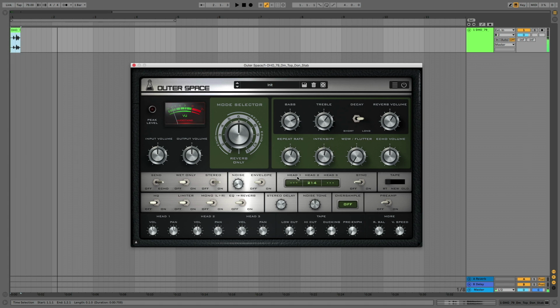Now currently we're just using one of the delay heads, and we can control which ones are used with this mode selector. So there are 3 delay heads, and we can use these in various combinations, as well as the reverb. So if we put it in mode 11, we've got all of our heads, and we can control the speed of these individually, and the reverb as well. So let's take a listen to that.